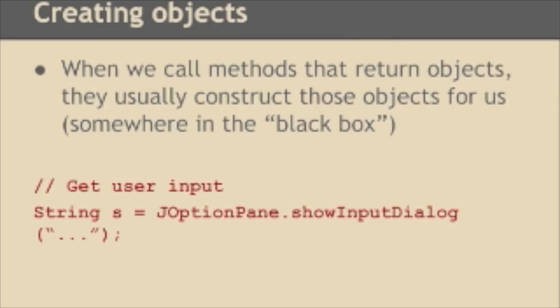We either have to do it ourselves by invoking the new keyword and using the constructor, or by calling some other method that does all that for us and returns the object. Well, and how do we know about things like that? Again, we look at the reference pages. For strings, you'd look at the Java language reference pages to find out what the constructors for strings are. The JOptionPane would also be there. What does its showInputDialog method return, and so on. Okay, so based on your experience and your research on those pages, you learn more about objects and you know whether you have to create them via new or calling a method or something else.